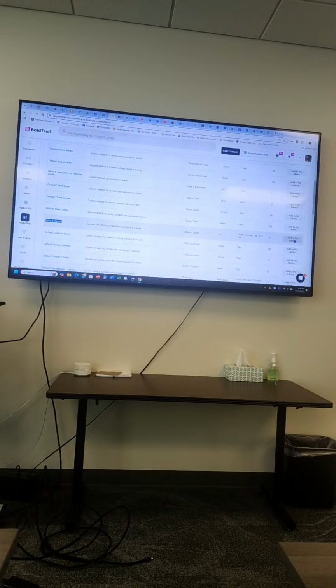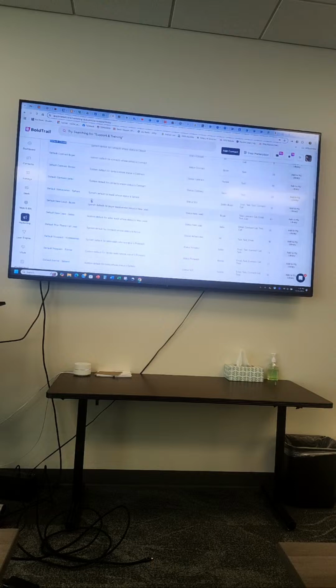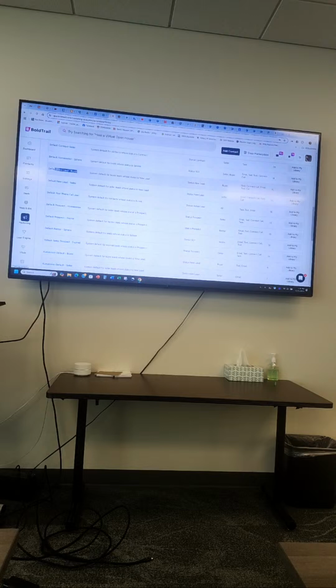If you don't have it in there, this is how you add it to your library. Then I'm gonna go down to default homeowner sphere, and add that one to my library. Then default new lead buyer, the one that says 43, make sure it's the one that says 43. Add that one to your library.